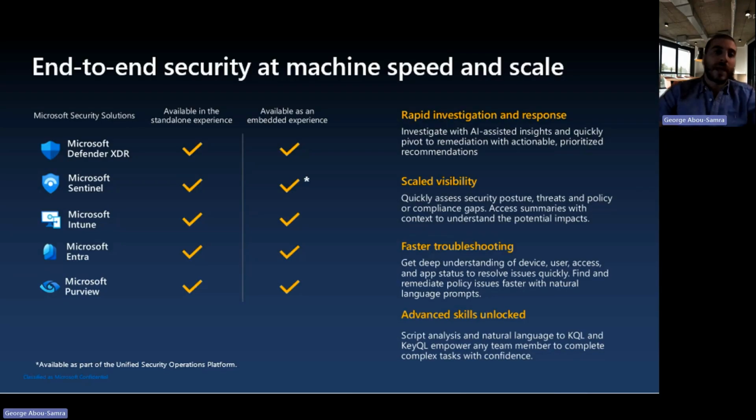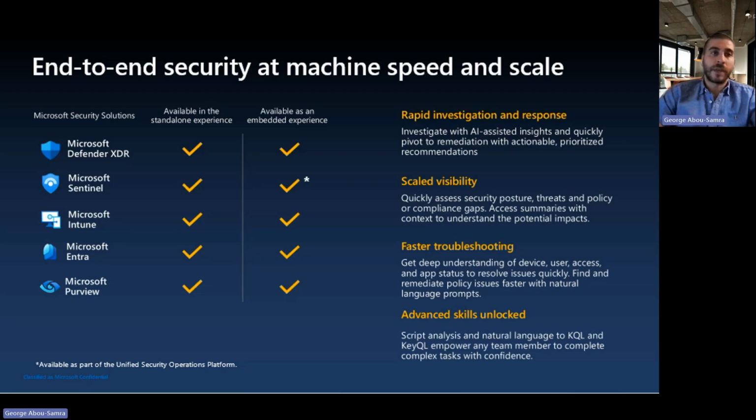Now, how do you access Copilot for Security? There are two main ways to access Copilot for Security. First, you can use the standalone version and experience it in its own portal, and that would be securitycopilot.microsoft.com. There you can configure the integration of the various security products or security solutions and the various third-party or first-party plugins as well. Or you can use the embedded experience that can be found within each security portal.